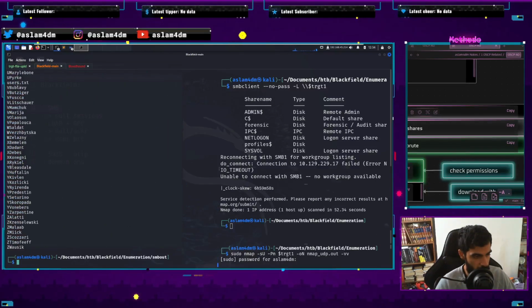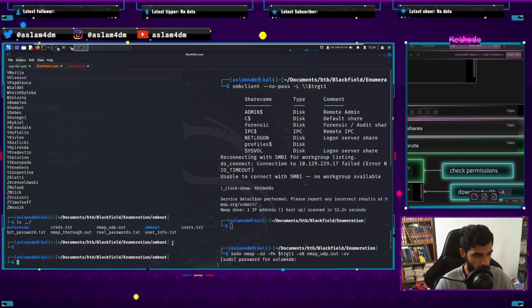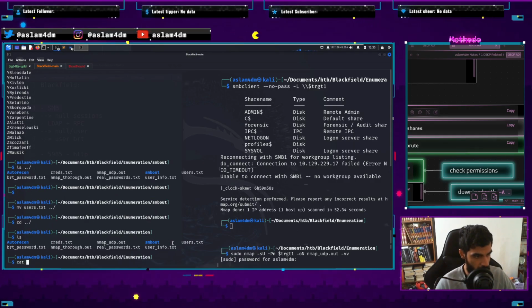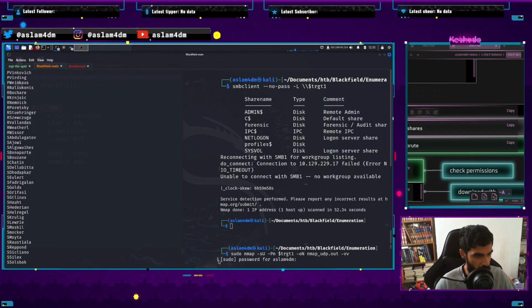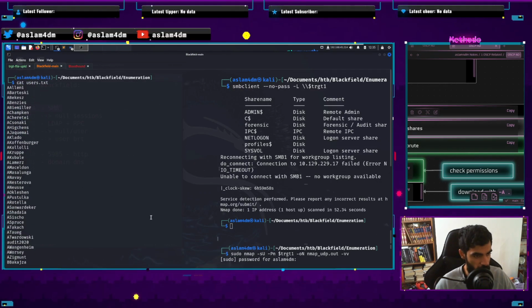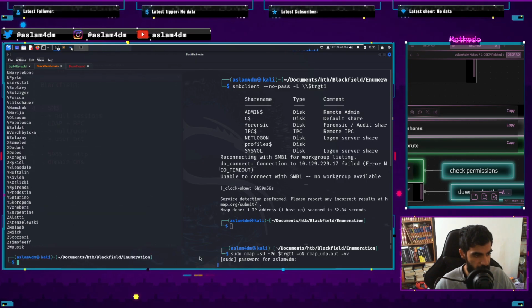So let me, okay. So let's just move this users file to this path. Okay, users. We've got our usernames. And in terms of the profiles, it's pretty much all that's in that particular share. We can continue. I mean, it looks like we don't really have any further access in these shares, but I do like to run several tools.